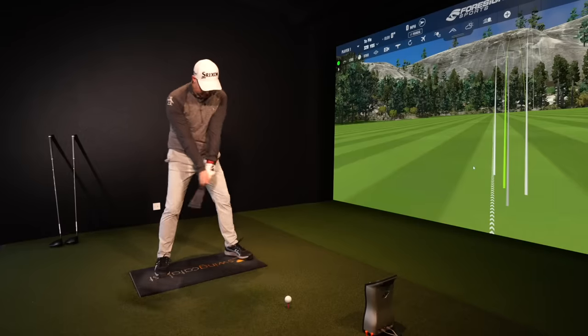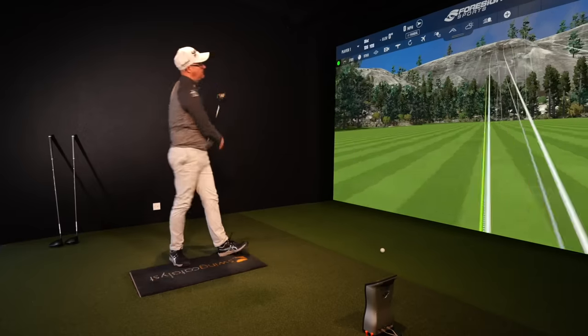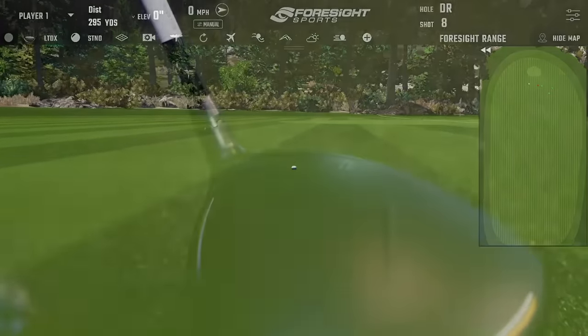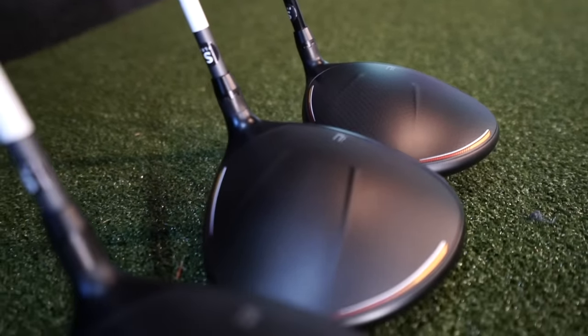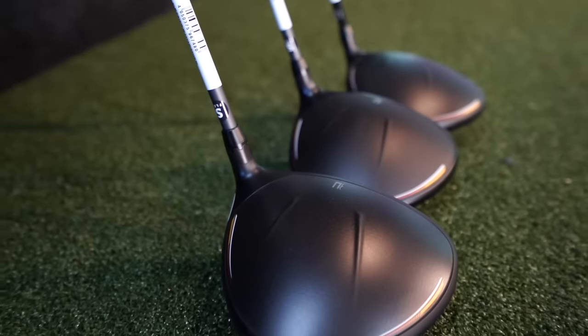The importance of custom fitting right there. Low spin and the X are the unicorn — maybe the two most popular that people will try. Definitely the low spin looks a fraction smaller. I reckon the CC is the same, it's just a bit more stretched back in the X. As you can imagine with the X, they're trying to get that MOI up as high as possible — they're saying they've maxed it out, which is going to be from that more stretched back design.